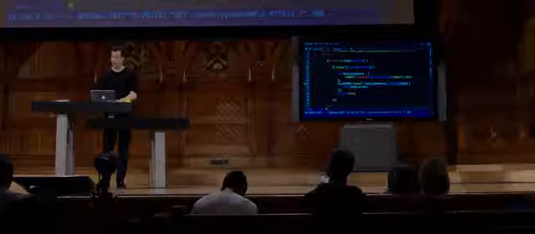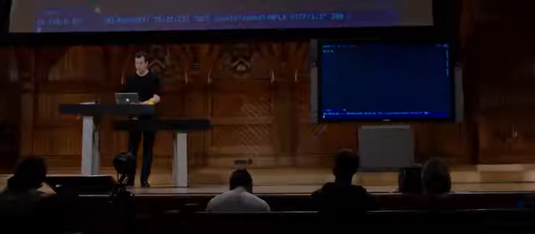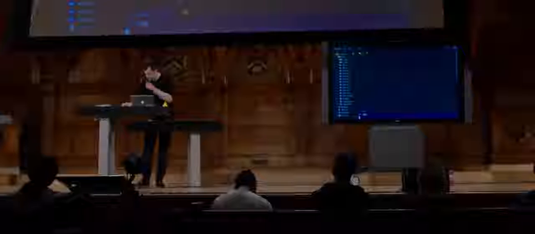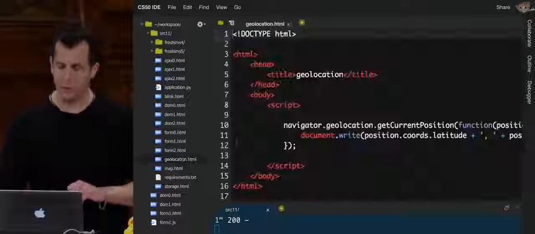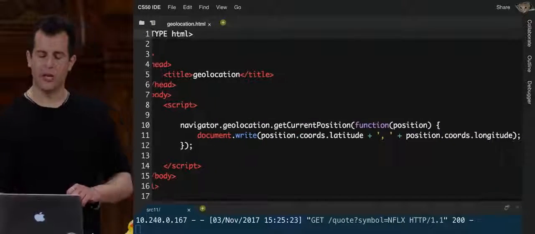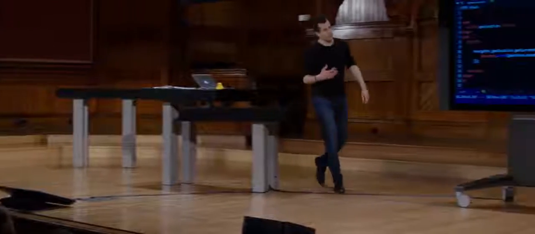So the value then of asynchronicity is that we can do or be ready to do more things at once. And what are some of the things we might want to do? Well, let me open up some remaining examples here as follows. Let me go ahead here and open up this one.